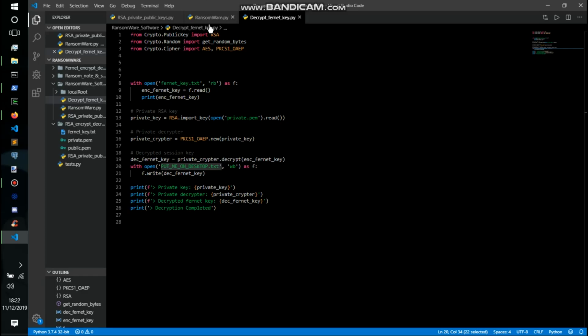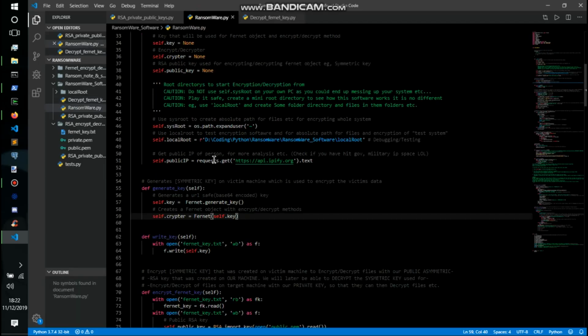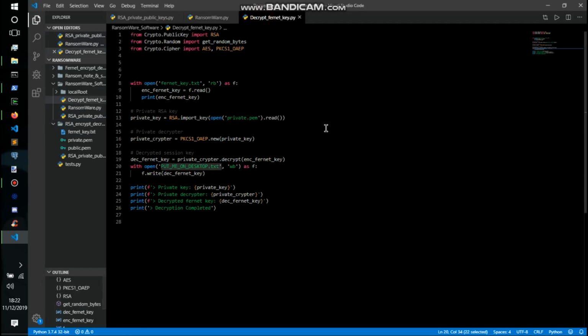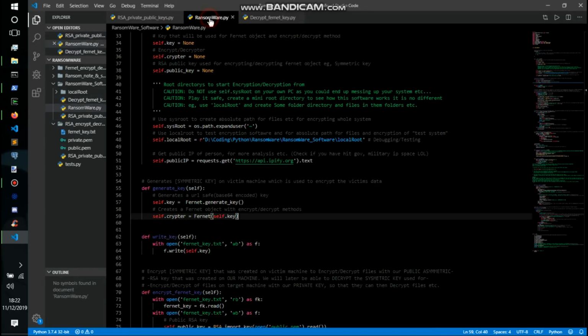And then obviously the way the ransomware script works that I created it, they put this text document with the unencrypted Fernet key on their desktop, and then the ransomware script will eventually decrypt all their files and their system. But obviously that would only work in real life once they pay the Bitcoin. So that's a quick overview of the 3 files that we have in this ransomware tutorial.